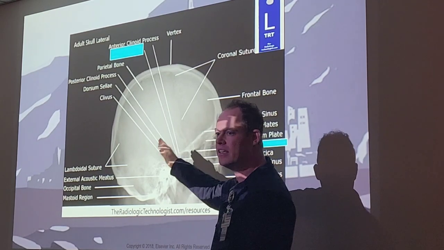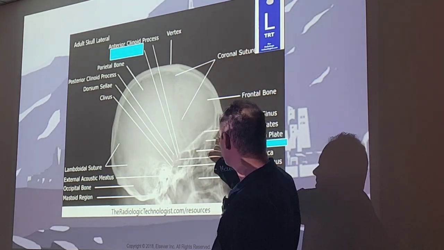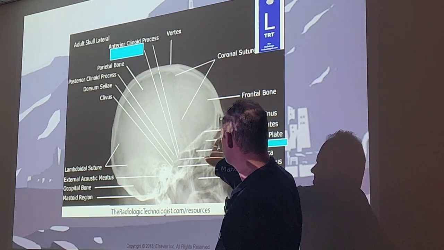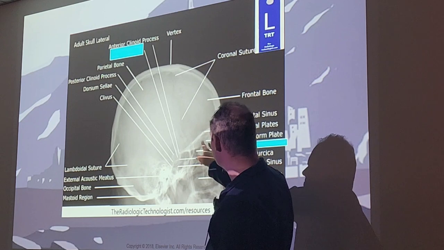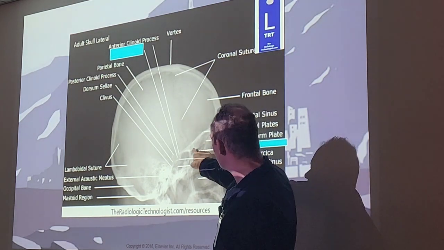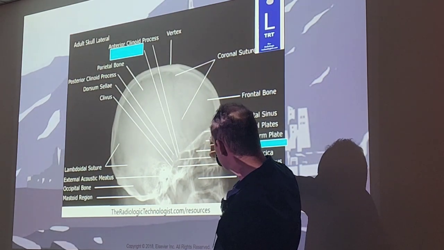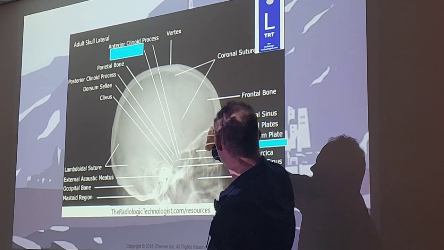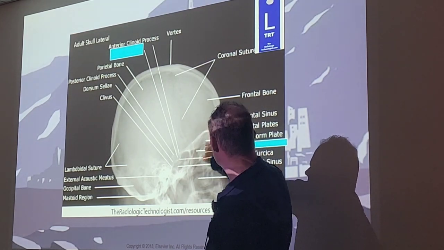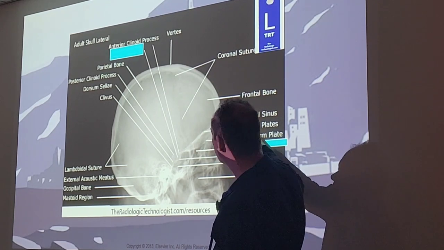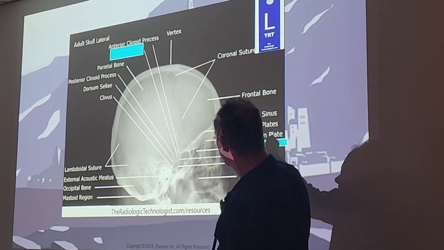And the way you find these, by the way, is you locate your frontal sinus first. Does everyone see your frontal sinus? That big bubble on the frontal bone. Right behind that frontal sinus, you have two distinct lines. The one on the bottom is the cribriform plate. The one on top is what we call the orbital plates. So orbital plates, cribriform plates. I did black out some stuff you didn't even know was there.